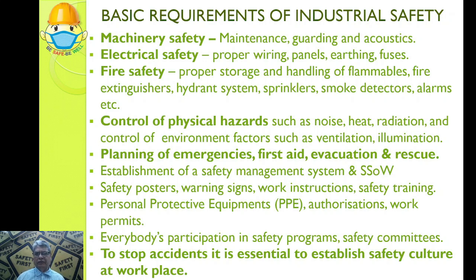First is machinery safety. That means you must maintain the machine properly. There should be proper guarding, and if the machine is making noise, there has to be acoustic enclosures. When you say electrical safety, there should be proper wiring, proper cabling. The panels should be constructed or designed properly. There has to be adequate earthing. The fuses should be of the proper size.